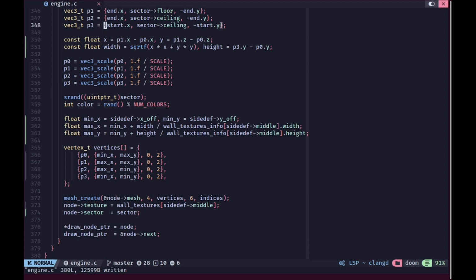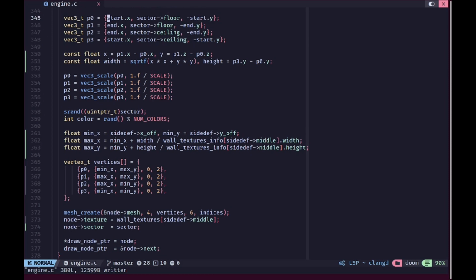So the start of the ceiling, which is actually the P3 vertex, is the one that has both minimum x and minimum y. Then for end x, we have maximum x, and then for the floor we have maximum y here. But here we have maximum x and maximum y according to whether it's end or start. So you just basically need to make sure that what you use here corresponds to what you use here.